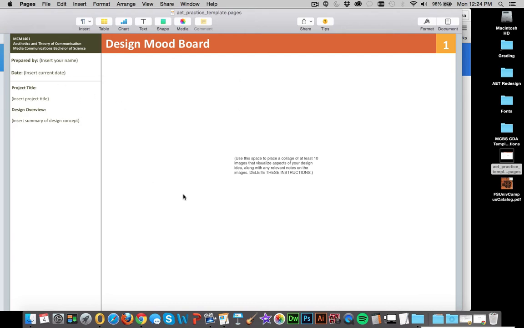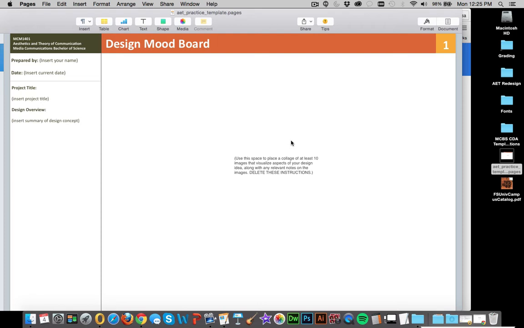And here you see the moodboard template. The space provided takes up the majority of the first page, and that is where you'll be adding these images. And the way you organize those images is really up to you. You can group them into categories, say according to color schemes or textures or motifs or imagery, say if you want it nature or a particular type of architecture or what have you.